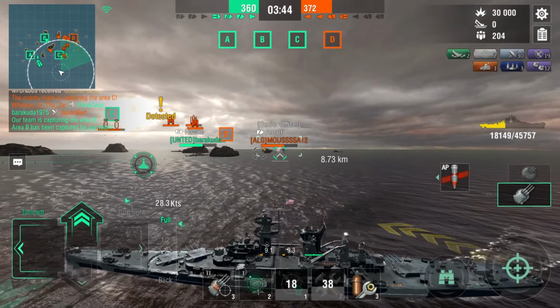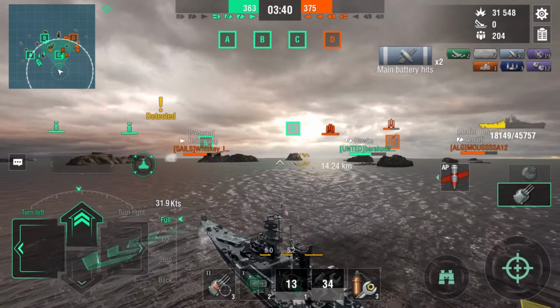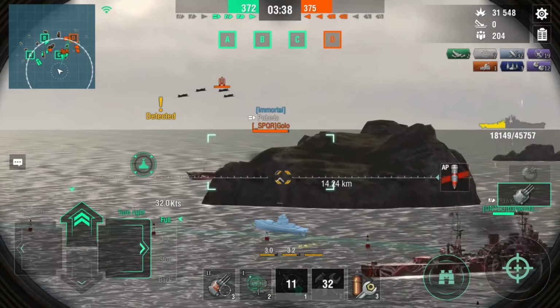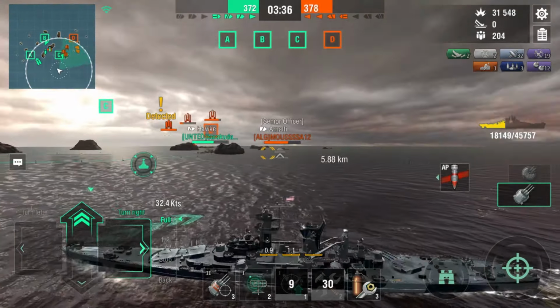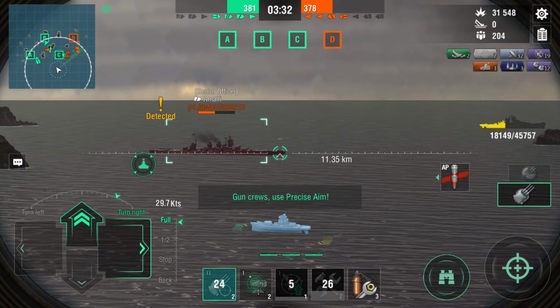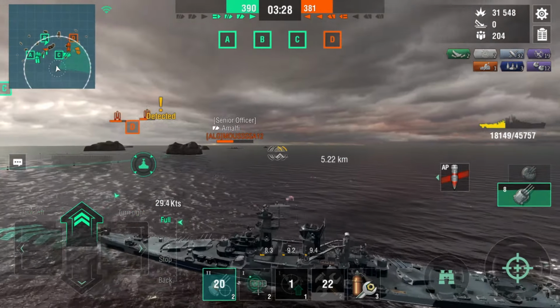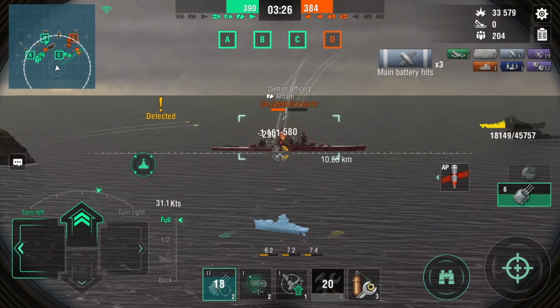There's the Amalfi. Let's not turn too much in, because I want to be able to get away. I don't want to be pushing into them. Oh, wait, there's a freaking Pobeda right there. Can't do nothing about him. Precise aim activated. Xin Yang, we're going to have to take him out at some point.